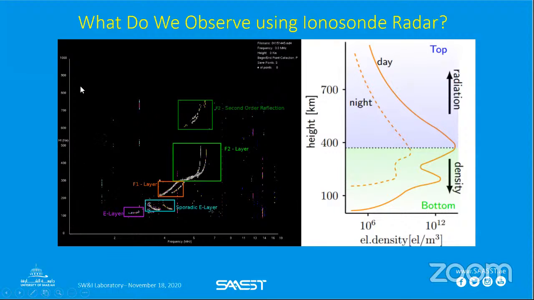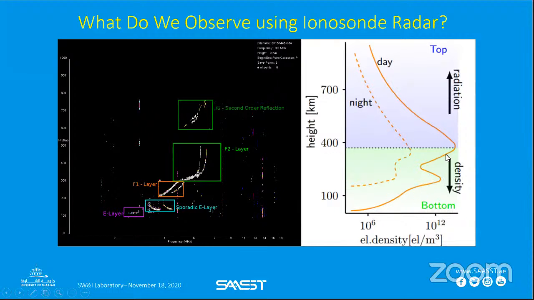On the vertical axis, we have the height. Each pulse that we send vertically upward reflects back from different heights. And that is the information about different layers in the ionosphere. If we look at this picture in a more artistic way, on the right side we can see what a typical ionogram looks like, and it gives us information about the electron density profile. All the anchor points that we get from the left side, we plot on the right side to make a complete electron density profile.